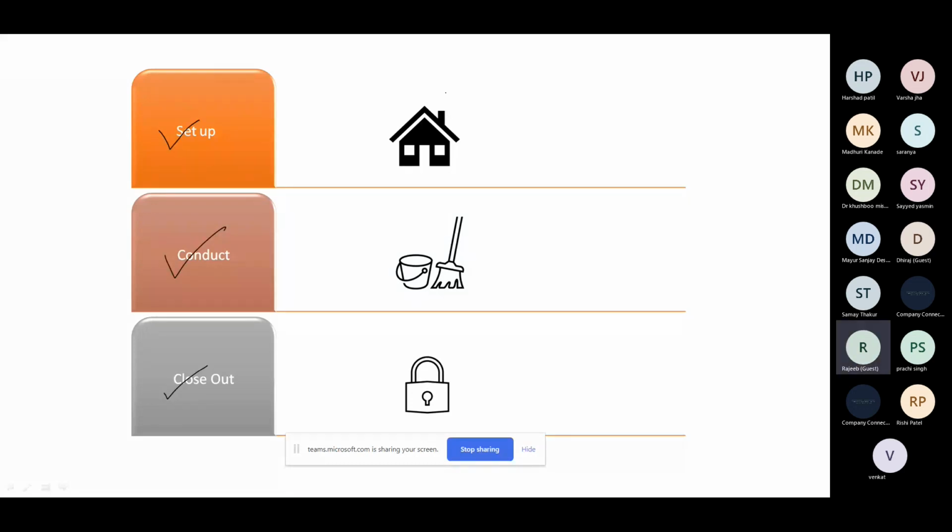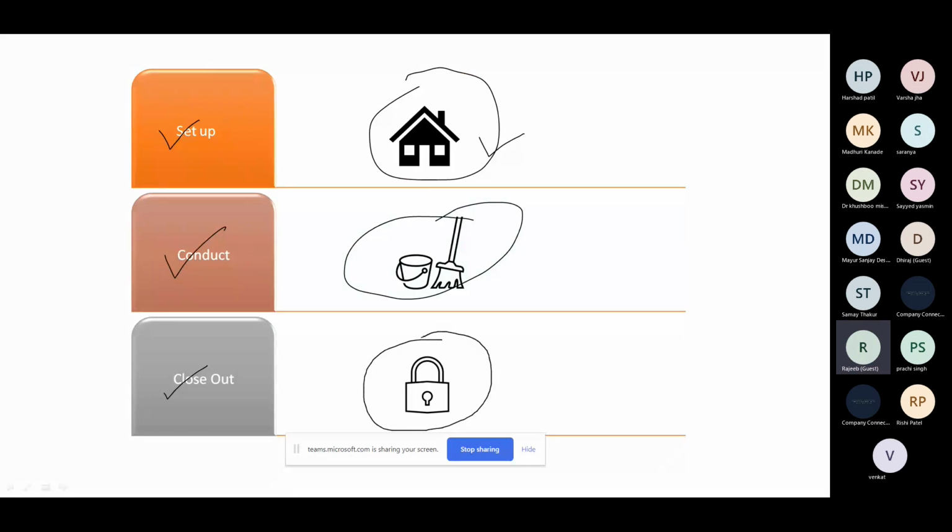I have illustrated 3 icons here: a home for setup, cleaning for conduct, and a lock for close out. Just remember these icons and you will understand the whole process.